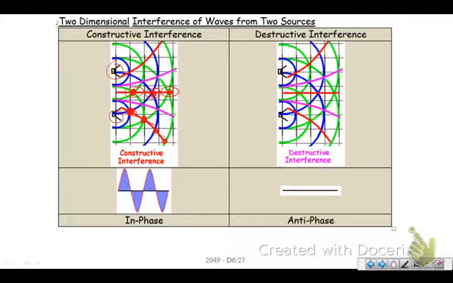But if you go a little bit to one side and you're at a point where a crest coincides with a trough and a trough coincides with a crest, they cancel each other out. So actually anywhere on this line there would tend to be some nice quietness, relatively calm. So I was going to show you 2 diagrams, one showing you the constructive interference and the other one showing you the destructive interference, but I did it all on one diagram. Yes? When they cancel out, can we call it the destructive interference? Yes, that would be the purple ones. That would be constructive interference.